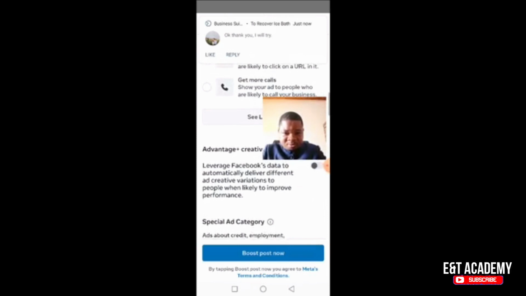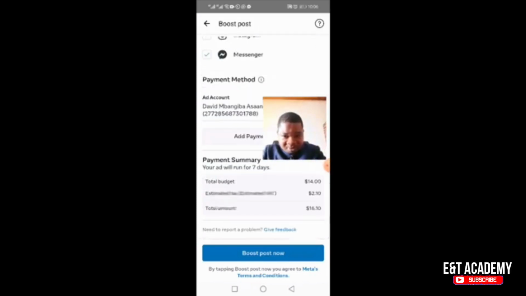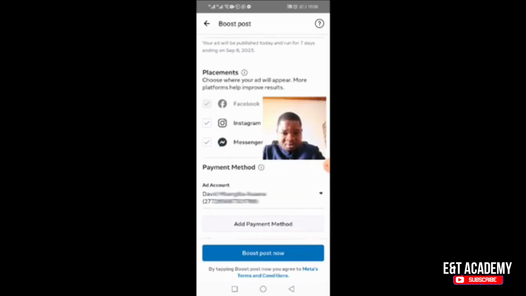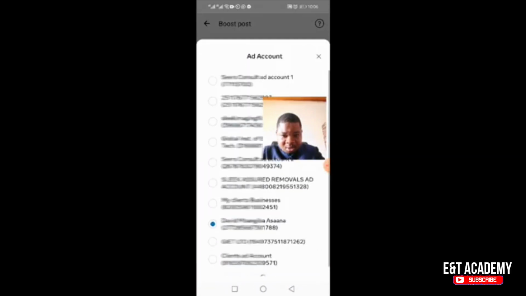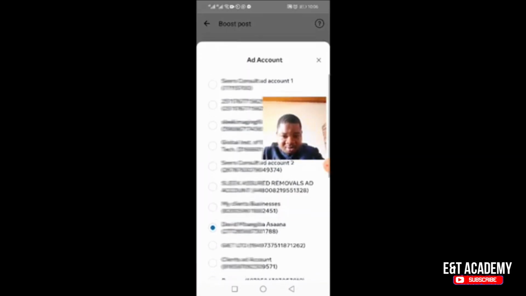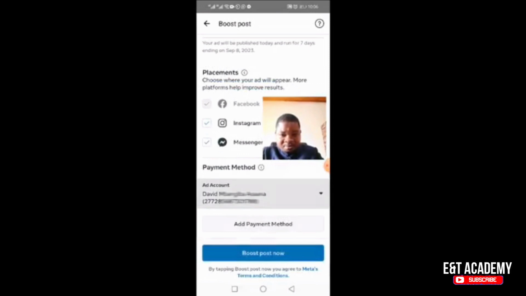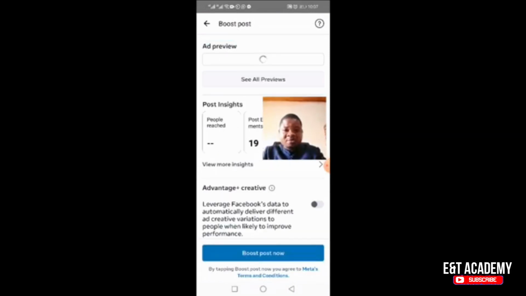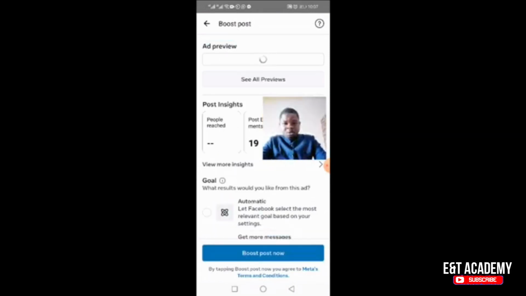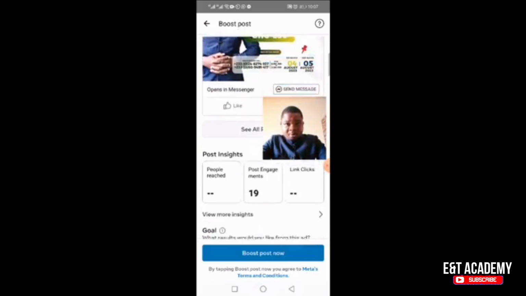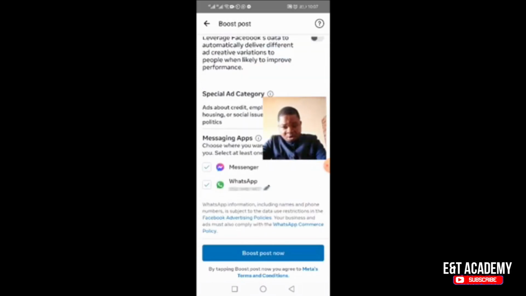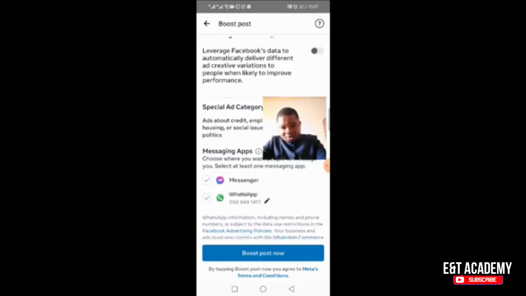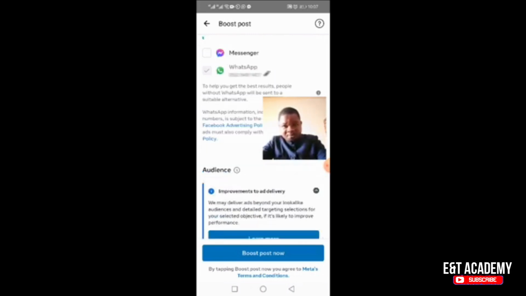I will click on get more messages, and even before I continue, I want to change the advertising account. Let's say I have several other accounts, so I want to use one of them. This is the correct ad account I want to use. So you scroll down the options, you select the messaging app you want. So I want WhatsApp.